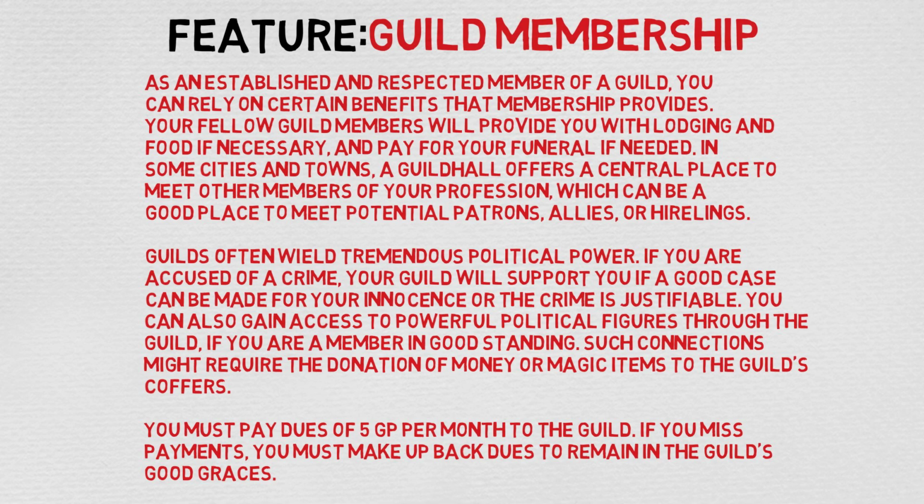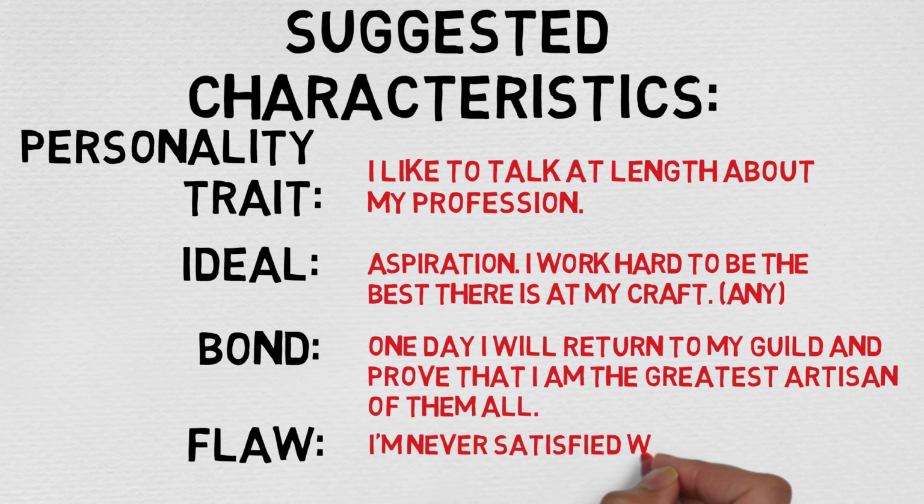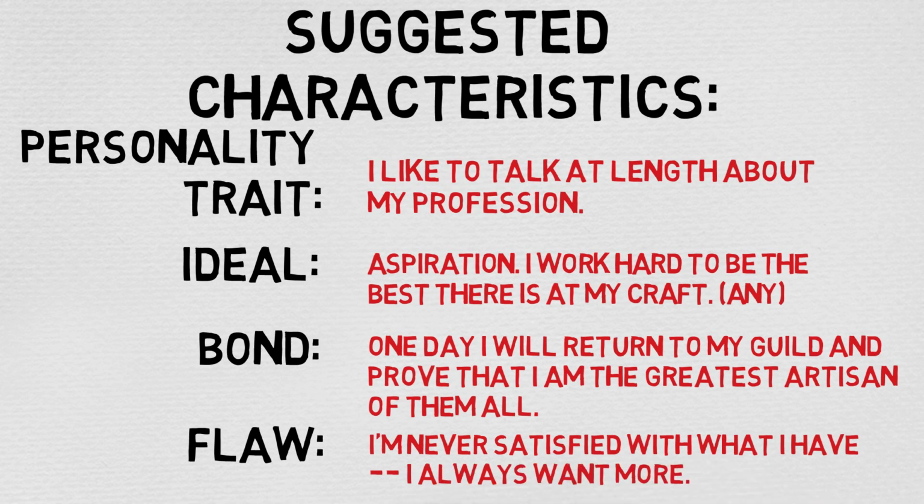In any case, let's take a look at some suggested characteristics here. For the personality trait I went with, I like to talk at length about my profession. Under ideal, I put aspiration. I want to work hard and be the best there is at my craft, and this really applies to any alignment, although I might make an argument for more lawful, but whatever. Under bond, one day I will return to my guild and prove that I am the greatest artisan of them all, kinda circling back to that ideal.